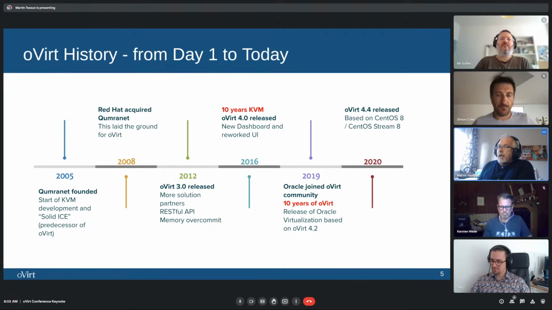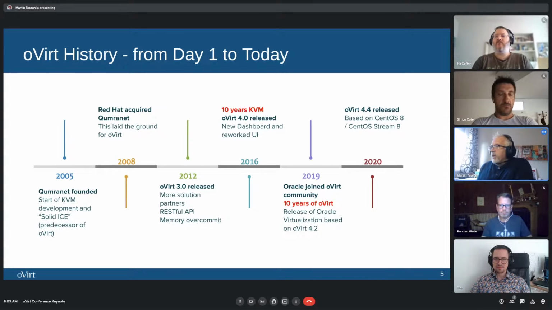After 10 years of development of KVM, in 2016, oVirt 4.0 was released with the new dashboard and the reworked UI. Personally, I believe everyone's already using oVirt 4.0 or even newer versions, so everyone probably just remembers the new UI, no longer the old one. In 2019, then, we got the second commercial distribution and Oracle joining the oVirt community.